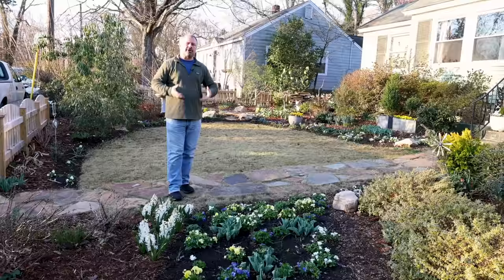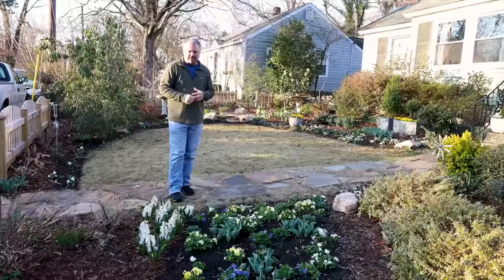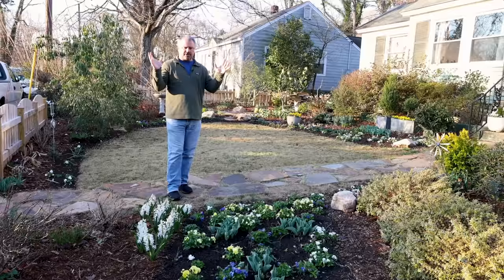I also covered my pansies. I've never covered pansies before, but my pansies had been so stunted through the winter I did not want them to take another setback. So just a light shade cover over top of them — you know, add five degrees, kept the wind from blowing on them — and they look pretty good. They're finally hopefully going to fill in here pretty quick.